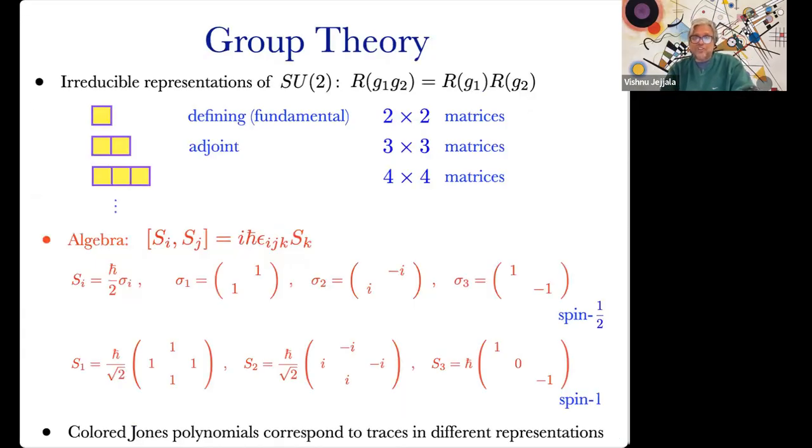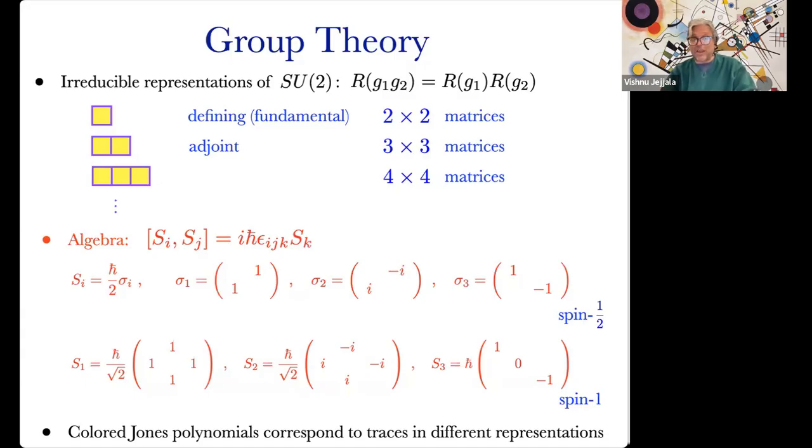Okay, so in gauge theory, we can look at different groups, and the group in the description of the Chern-Simons theory I'm thinking about is SU2. It's really the simplest of the Chern-Simons theories we're going to write down. And we can think about these groups as having an algebra. This algebra can be realized in terms of matrices. The different kinds of matrices that realize this algebra give what are called representations. So the group algebra of SU2 can be described by 2x2 matrices and 3x3 matrices and 4x4 matrices and so on for any integer n. And these are the n-dimensional representations.